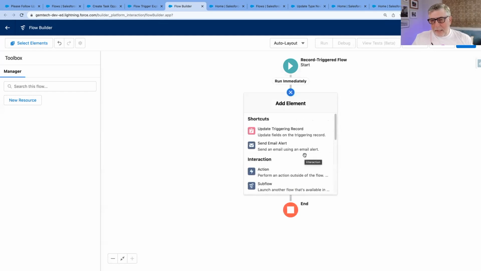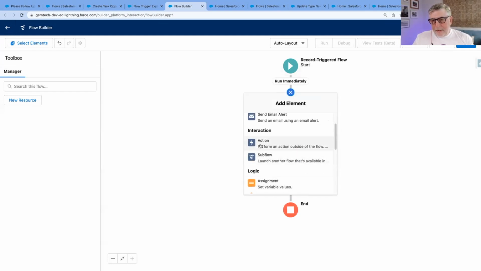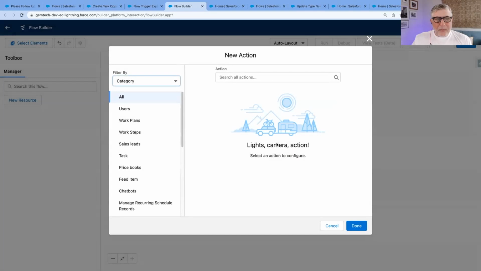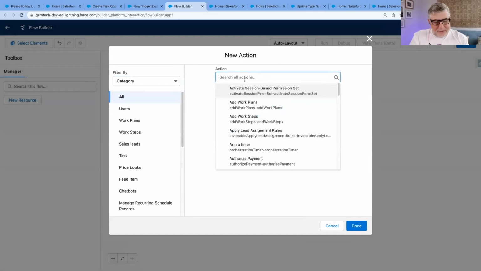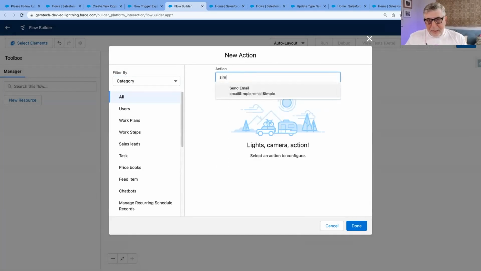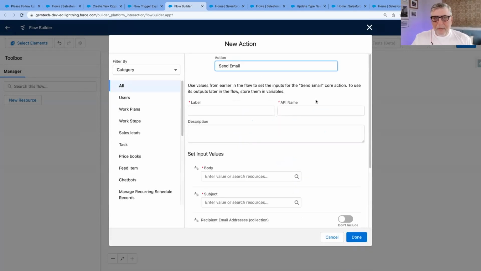And to send out an email, I'm going to be using the simple email action. Because I'm using an action, that was the keyword in my question before. Then I have to be in actions and related records, because if I started a before save fast field update flow, there is no action element I can select from here. And then I'm going to start typing simple email, send email or email simple. This is the action that we're going to use.